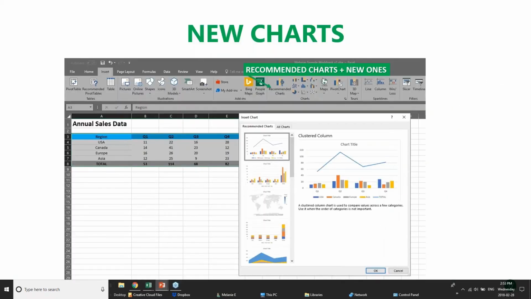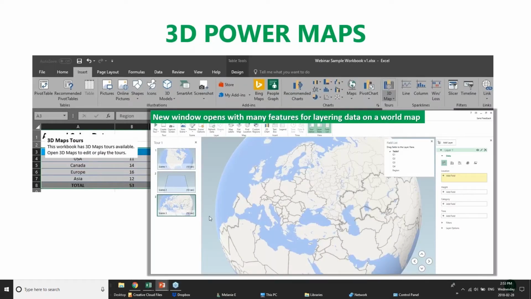Let's talk about 3D power maps. This feature is so super cool. I'll admit, it's complex, not the easiest to work with. But if you're in a business and you have latitude and longitude addresses and you want to strategically map your data, your sales, your customers, and you happen to have that locational data, the 3D Power Map feature is game changing in terms of being able to visualize your content on a map of the world, or you can even import your own maps. But again, I'll tell you right now, it's not the easiest to use.